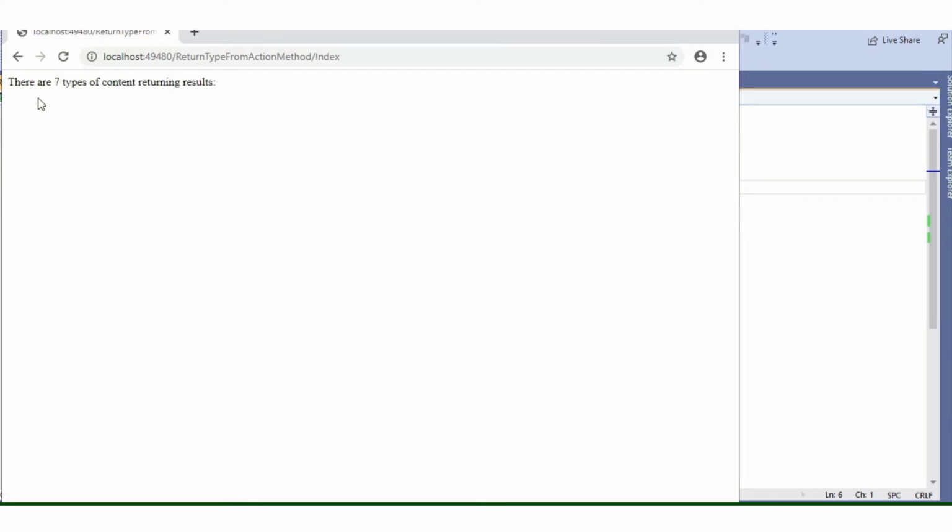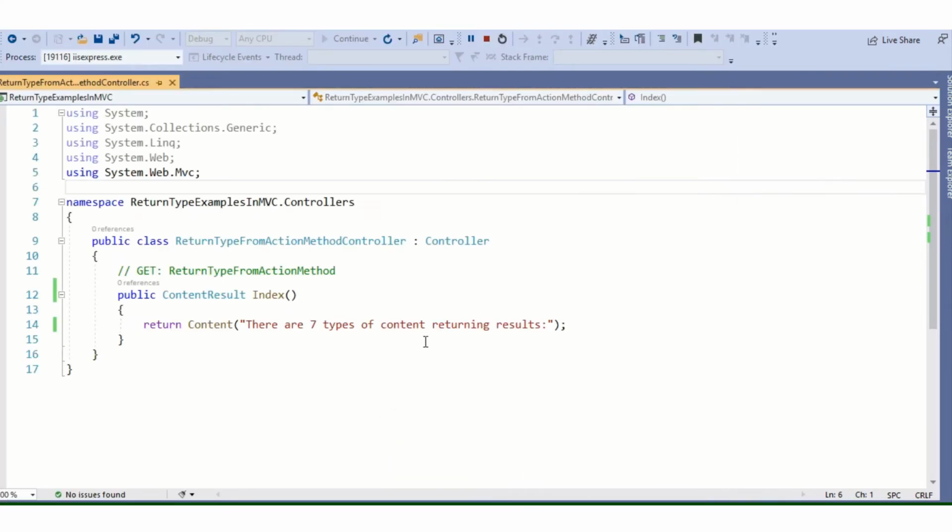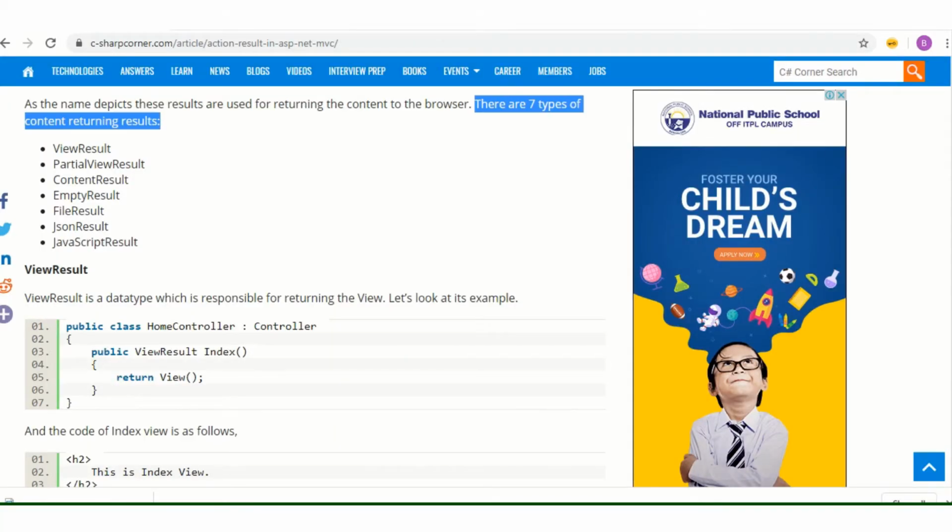So what am I getting? I am getting the text saying there are 7 types of content returning results. Whatever I put here is shown when I call the particular action method. This is the action method, this is the controller.